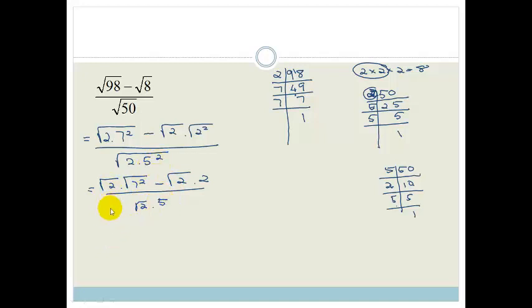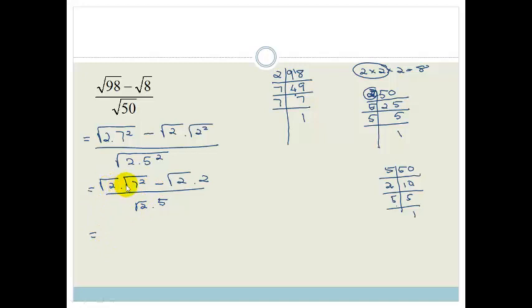5. And now I want you to be careful, because a lot of kids make a silly mistake. What they do is they go cancel, cancel, and you're left with this root here. You cannot cancel if there is a minus or plus in either the numerator or denominator, because that means you've got two terms at the top and one at the bottom, and you cannot cancel if you have got multiple terms in either the numerator or denominator.